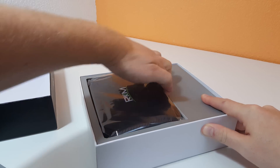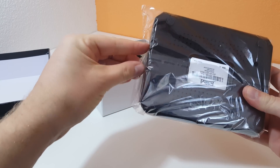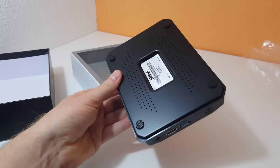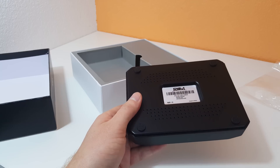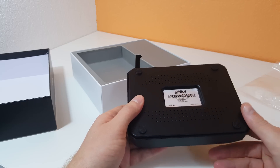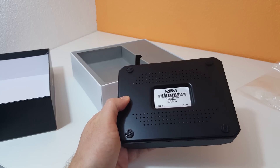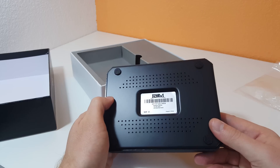It's a plasticky kind of build, all wrapped up. But the base of it is metal, which is good to see. There are a lot of holes along here for ventilation, and it looks like right here is probably where the core of that Atom is, so that whole backplate is going to become a big passive heatsink for it. Hopefully the temperatures are going to be good, but I will be checking that out shortly once I get this powered up and run through a few benchmarks.